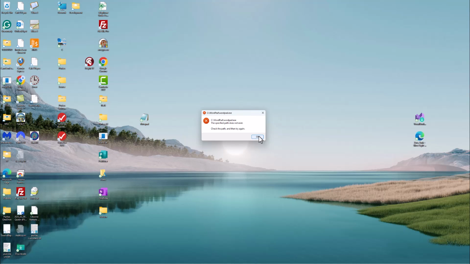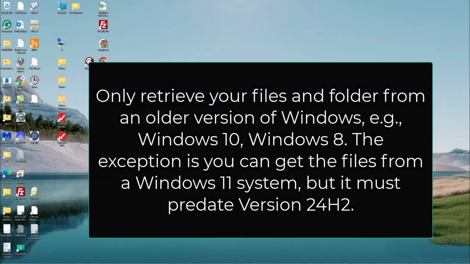I happen to get mine from a Windows 7 machine, and I'll tell you something. You really have to consider that caveat about 24H2. If you get WordPad from a later version, it's not going to work.